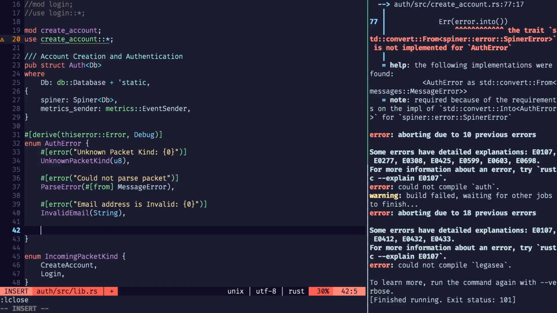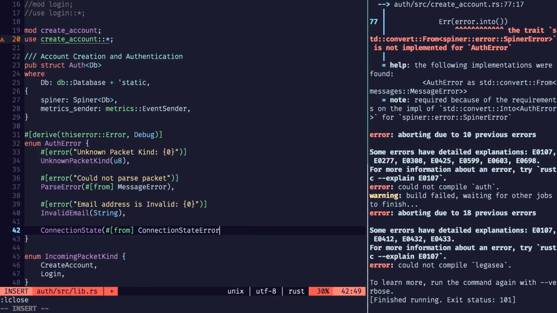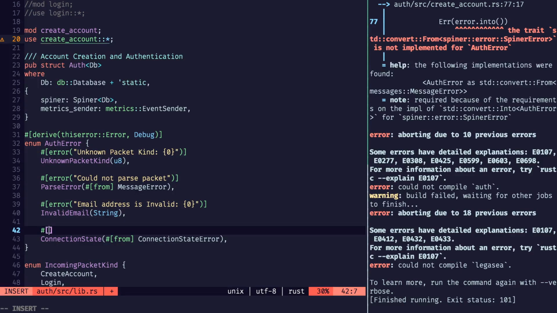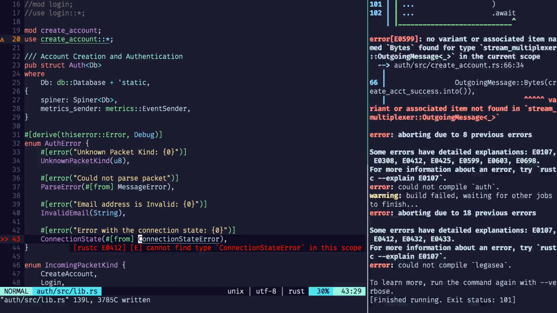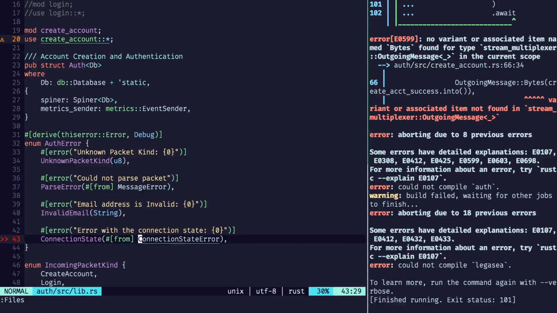Let's do another one of these. Interesting, where is that connection state error?